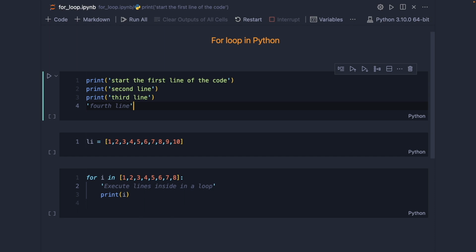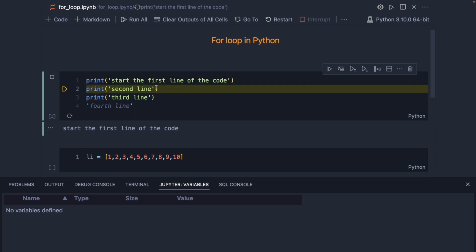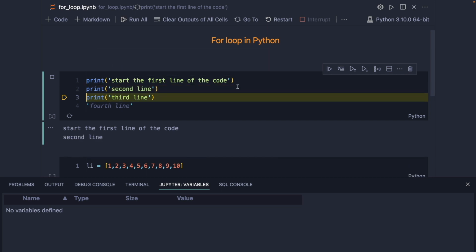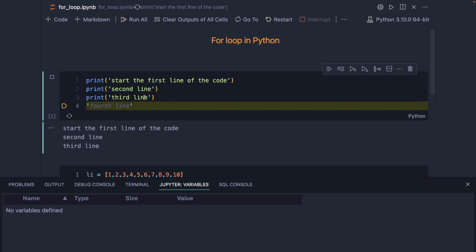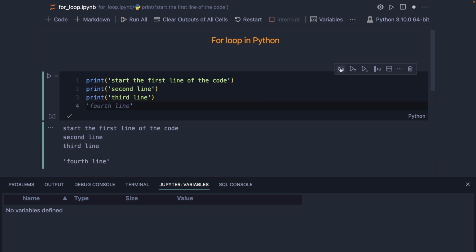So hi everyone, now let's understand about for loop in Python. And before going ahead with the loop, let's see how Python executes its lines when there is no loop or no function, in a normal way. If you look, our execution happens from top to bottom. Do you see, when we executed the first line, it printed out this statement. Whatever instructions we give in these lines, those lines will be executed from top to bottom. So that's how Python normally executes different lines of code.